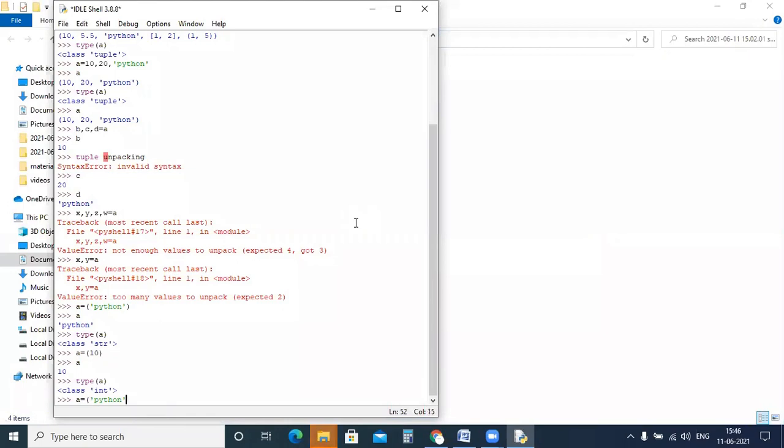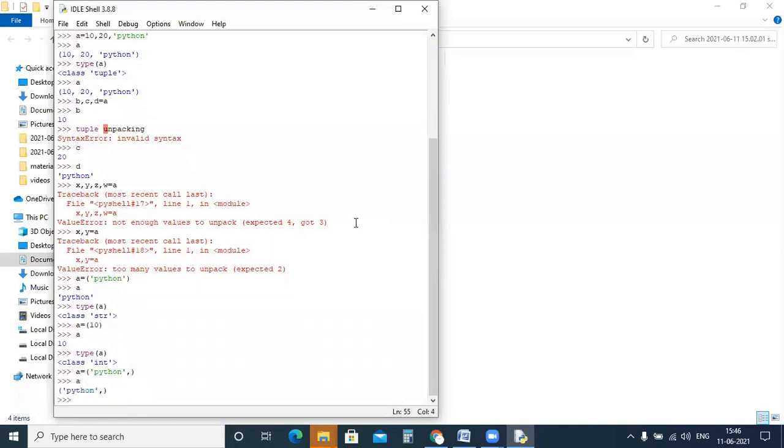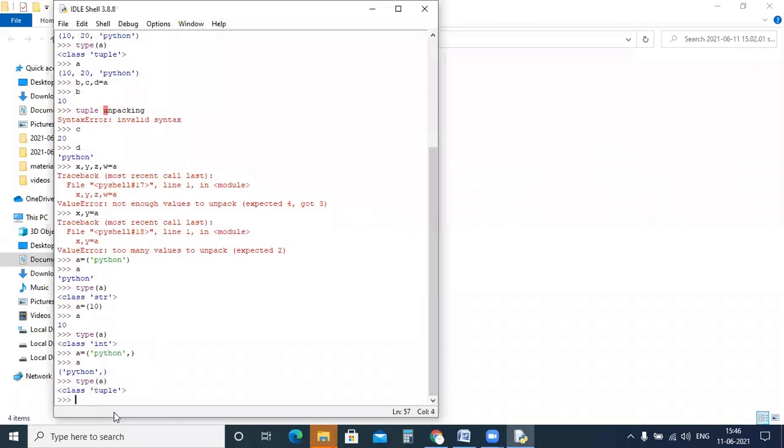Then what to do here is I should give a comma. If I give a comma, then only it will be treated as a tuple. So I'll close it and say A, and if you see the data type of A, now it will be a tuple. Is that clear?